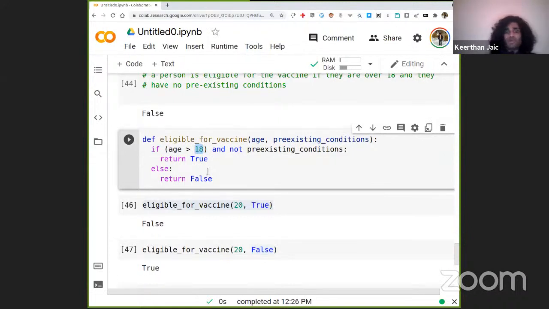So like suppose there's some new guidelines which says that the new eligibility age is 15. In that case, we can just change the definition of a function without changing the rest of the code. It limits the surface area of that basically.